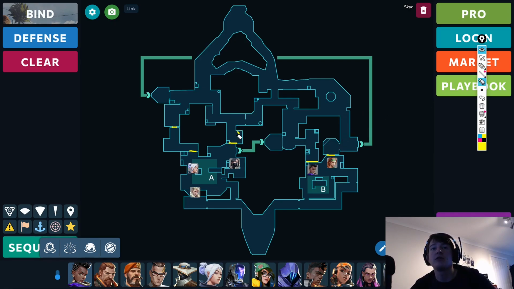But if we look at the 4 main choke points before the attackers are actually onto the site itself, what you'll notice, and I mentioned this in the attackers video, is that they are all very small choke points for the most part, or very dangerous for the attackers to just rush through. This has led to a meta on Bind where, as I said in the attacking version of this video, you have to default on this map because a push up a certain way just won't go well for you, and that is an advantage for the defenders.